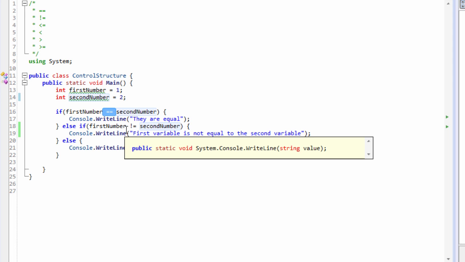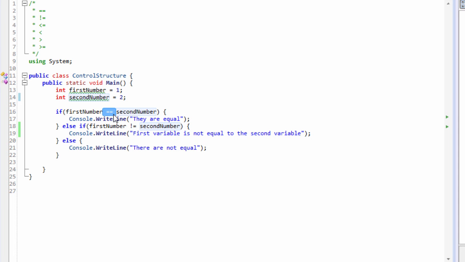In mathematics you have learned about something like not equal to, equal to. In programming we do have the same thing, but the symbols are a little different. In the case of the equality operator, the highlighted part, we have two equals to signs. This is a little different from how we use the equality operator in our daily life mathematics, where we only use a single sign to represent equality between two values or two variables.